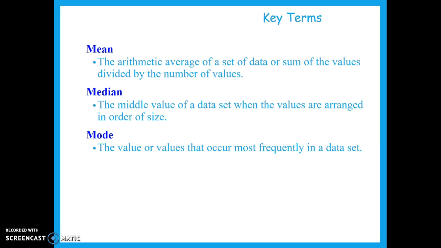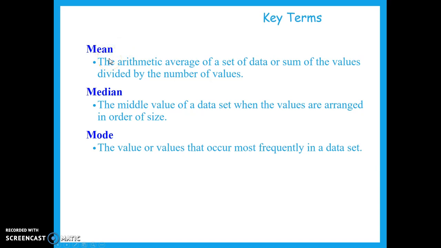I do want to talk a little bit more about your mean and your median. Your median is the middle set of data. Your mean is the average. So if we have any outliers, which we're going to get to here in a few slides, outliers are a data point or maybe 2 data points that are far away from the rest of your data set. So if we would have the average heights of males, and then we have this 7-foot person, that 7-foot person would be considered an outlier. So they wouldn't necessarily change my median, since my median is the middle value. It's going to keep my median pretty much the same, but it would greatly affect my mean.